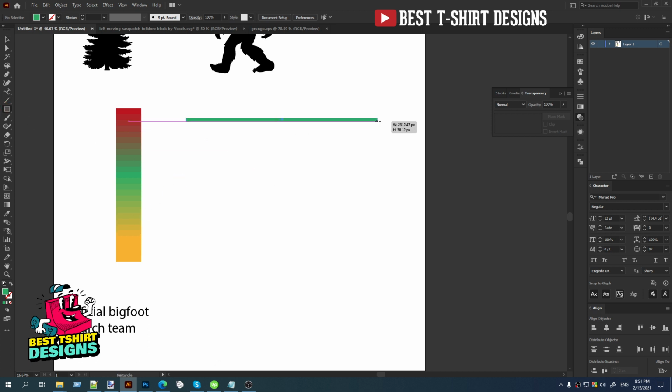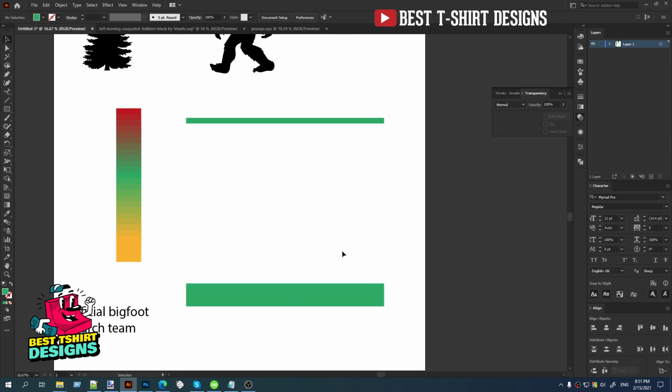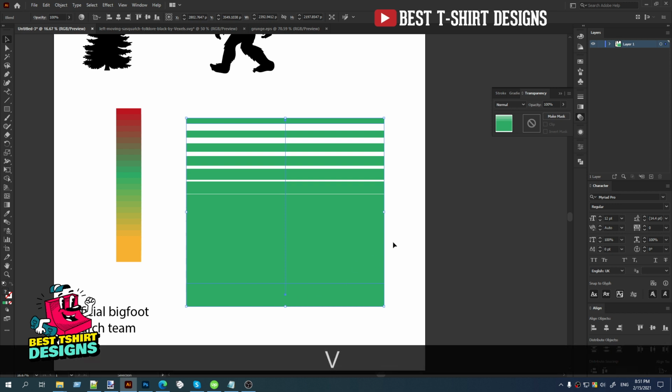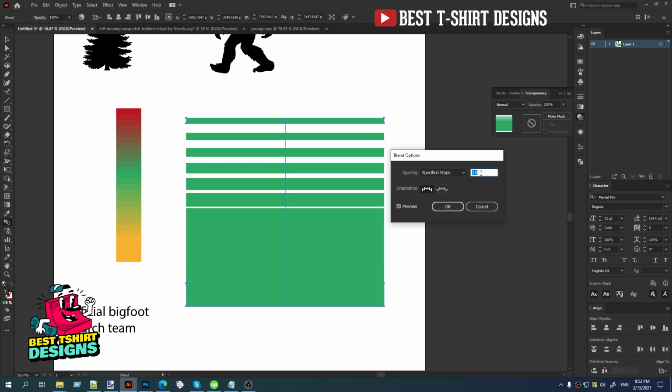So I'm going to create a very thin rectangle here, then pressing alt and dragging a copy here, and this one I'm going to make bigger, just like this. Now selecting them, then aligning them, then I'm going to use the blend tool again, and this time the same two color blend, from this one to this one. This is going to make a size blend, from smaller to bigger. Then again double click here to select the other option, that is specified steps, and here I am going to make it maybe 10 rectangles like this, 10 steps.